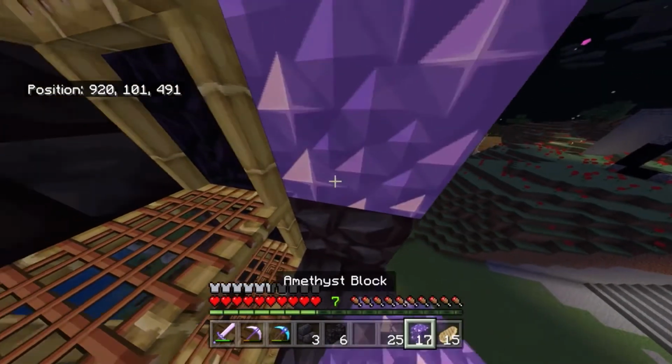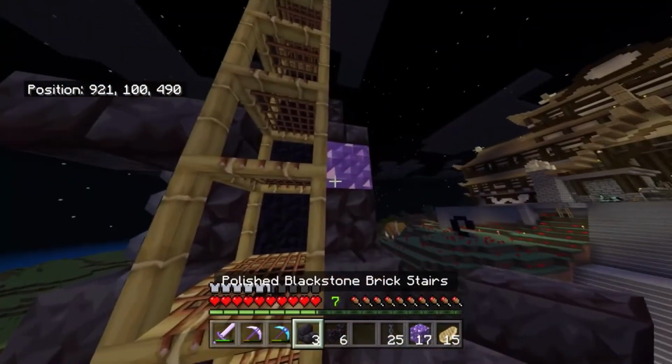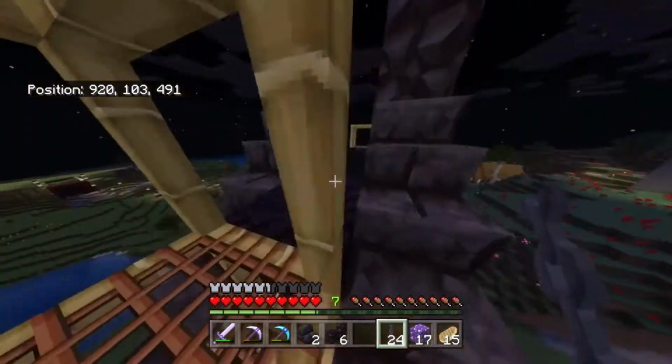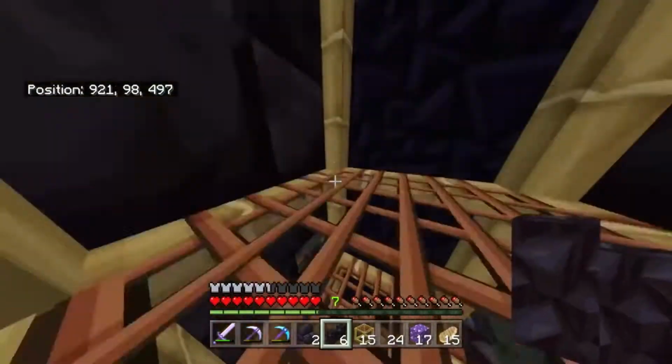And then after this, we are going to go ahead and drop down one back, because you're going to place a stair where the amethyst is, and then you're going to place a chain under that stair. Then you're going to repeat the same process on the opposite side, and then you will be done with this part of the build.